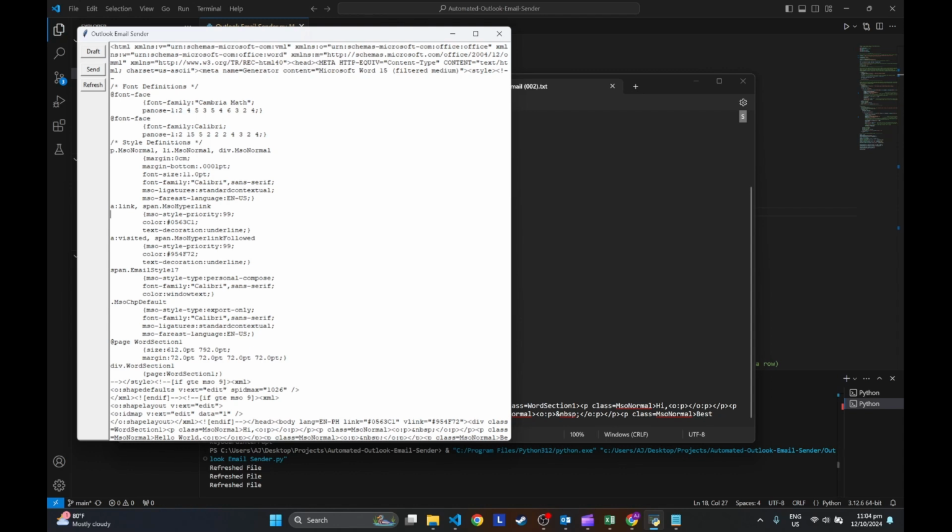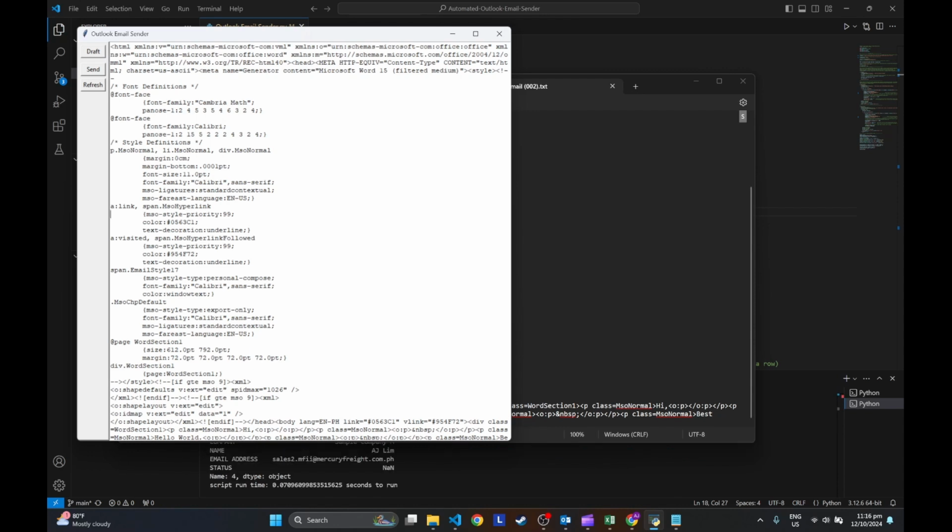What did that do? Well, basically, the refresh button is for the purposes of making sure that the application is able to be aware that we had updated our list of email addresses on the Excel file that we are using. In a nutshell, that's exactly what the refresh button is for. So for example, if you want to update your list of emails that you want to send, you need to save the Excel sheet and click the refresh button afterwards to make sure that you don't miss the emails that you had added.